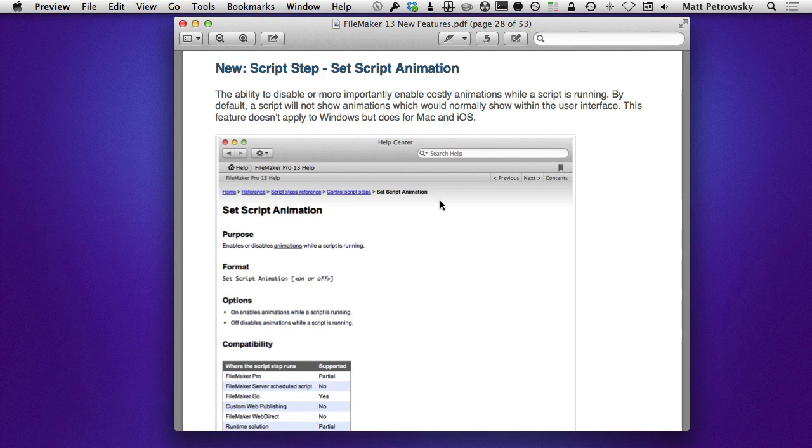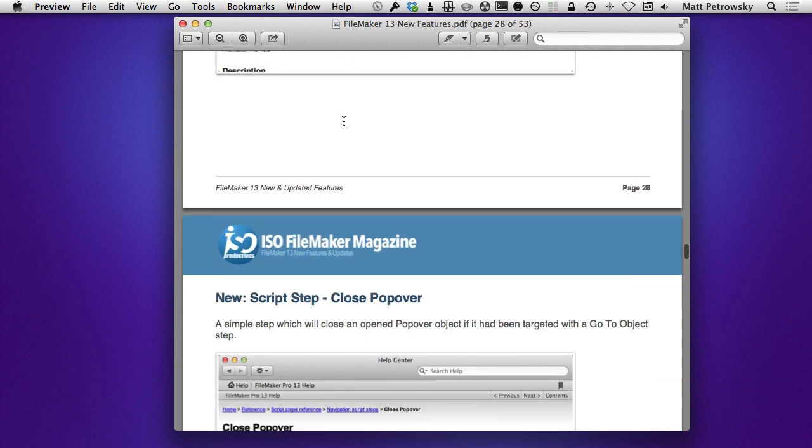If your script does need to show the user what's going on as the script happens, maybe you've got multiple different pause steps, then you're going to want to set script animation on, because by default it's not on when you run scripts. And you can see that up here it does work on Mac and iOS, but for some reason within the docs it says it doesn't apply to Windows.